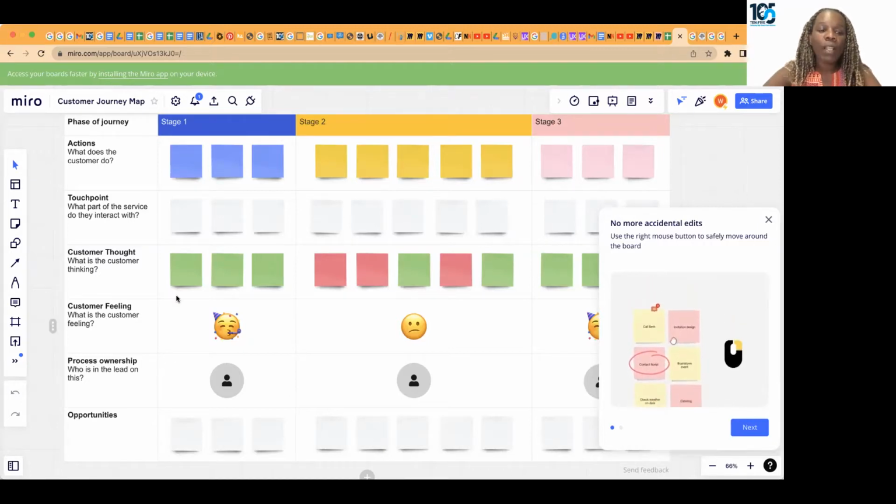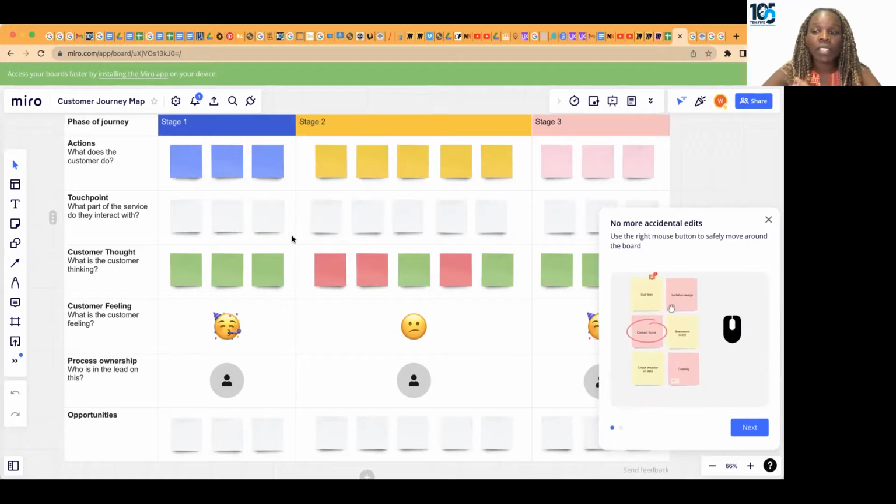And what are their thoughts, right? Not just your product or service, but their interaction, what are their thoughts? So stage one, they're not even coming in contact with your product or service, there'll be nothing in this touch point, and that's okay. Because stage one is more of their journey in terms of the problem space that they're experiencing, right? And so you're telling me, okay, at stage one, these are the things that they're struggling with or facing, and here's their thoughts and their feelings about it.